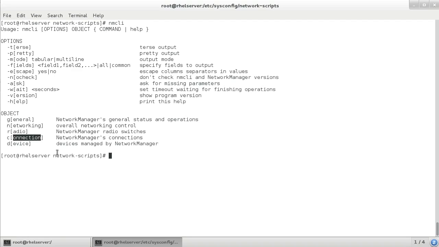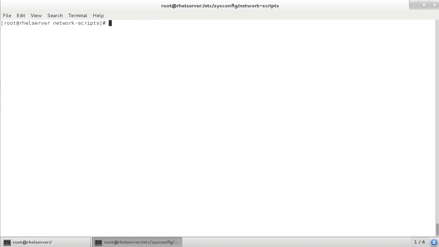So let me show you quickly how the Network Manager command line interface works. The command I'm going to type is nmcli connection show. Please do remember, you always need these objects when working with nmcli.